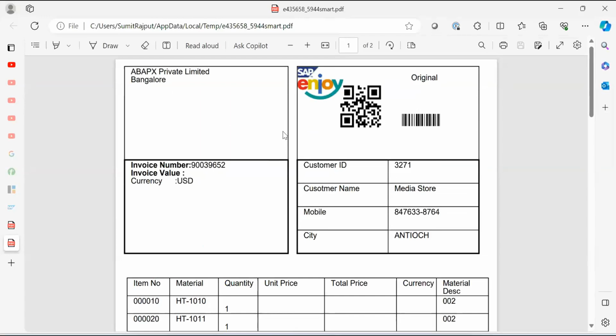Okay, see, now I have scanned the barcode. It is working fine. 9039652 number, I got it. Let me scan the QR code as well. So that's not scanning actually, but that's how it should print like. I think when you're creating, we need some more space over here. So accordingly, you can do that part.